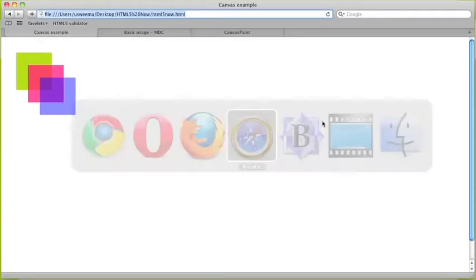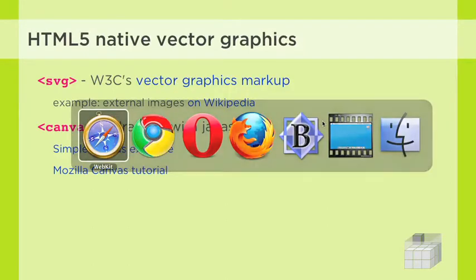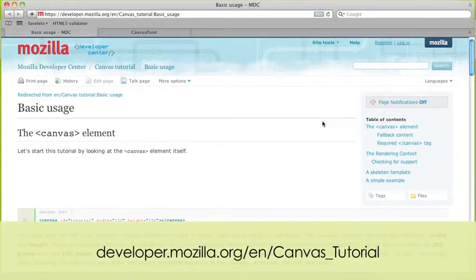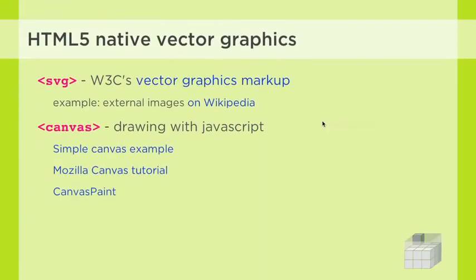So what you're seeing here is that we've actually got consistent support for Canvas across major browsers. In fact, all browsers except IE, and I'll get to that later. If you want to read more about how the Canvas element works, how to expand upon it, and other drawing primitives, I recommend that you check out the excellent tutorials that are online, starting with the Mozilla basic usage of the Canvas element tutorial.